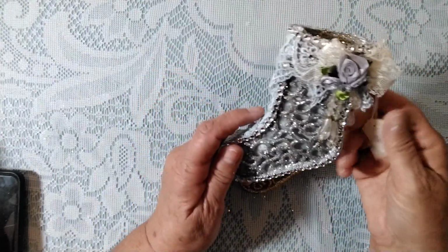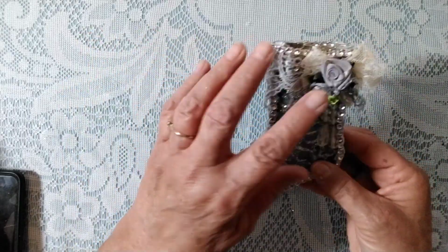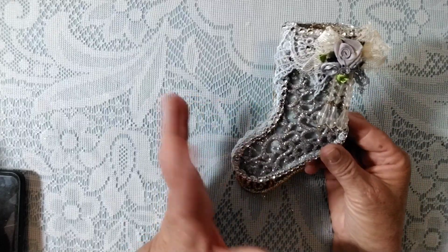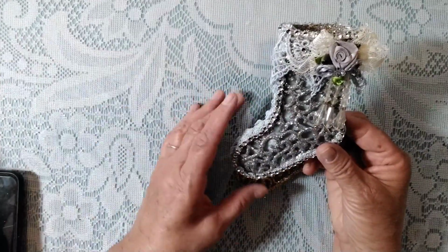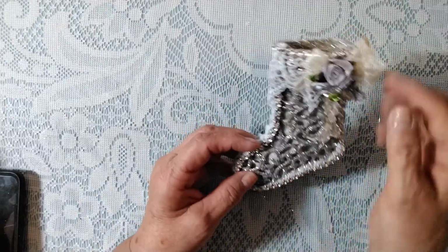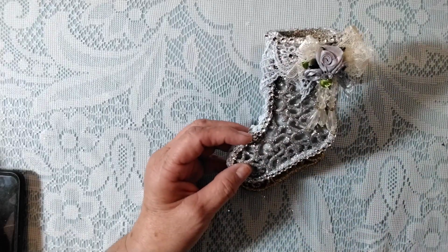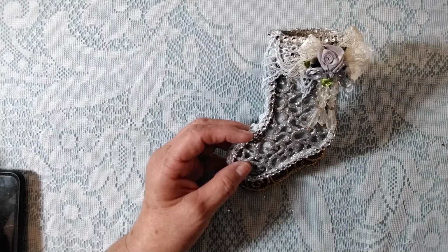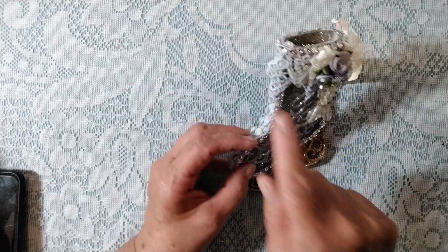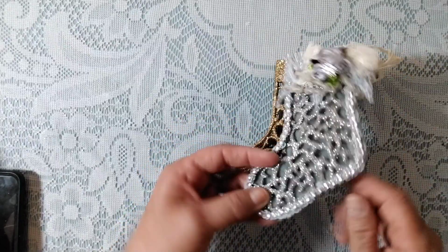Okay, and then I just put trim, again, little pieces that I have. This year I am using a lot of scraps, because I don't have that many big pieces, so I'm really trying to use them up. And you don't need a whole lot for all these. I've always dyed big pieces, like 4 or 5 yards, and then used them. So sometimes you just have little pieces, so it works out perfect. And sometimes you put 2 pieces together. So I just put the trim around it, and then put some trim here.